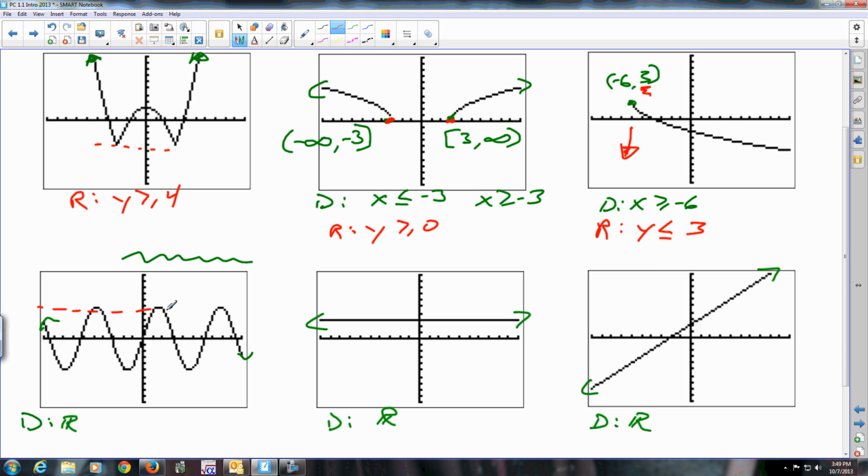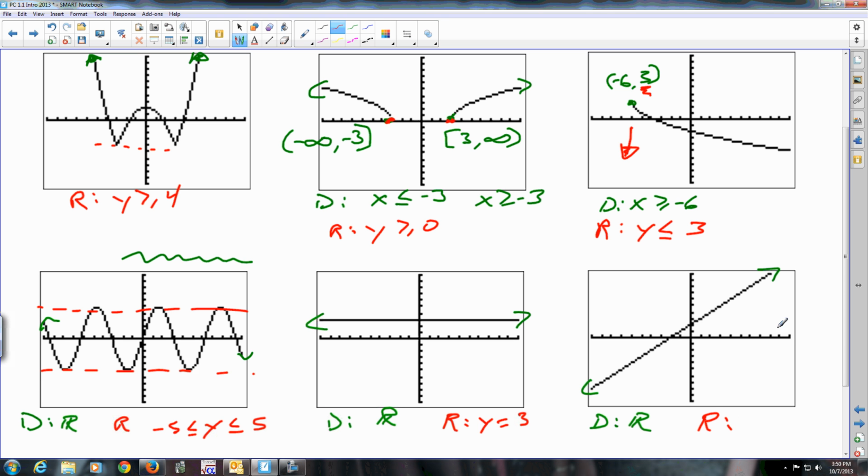Now this graph is trapped between, it looks like 1, 2, 3, 4, 5, and negative 5. So the range, y, whoops, I don't know what I'm trying to write there. Your y value is trapped between negative 5 and 5. Can the graph go as high as it wants? Nope. How high can it go? It can only go as high as 3. So y can only be up to 3.